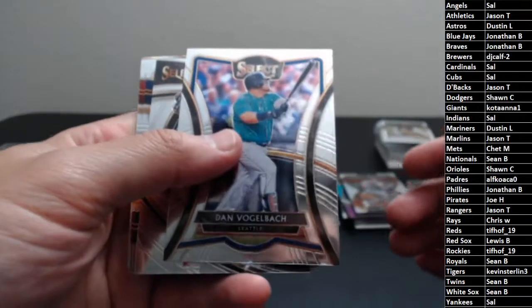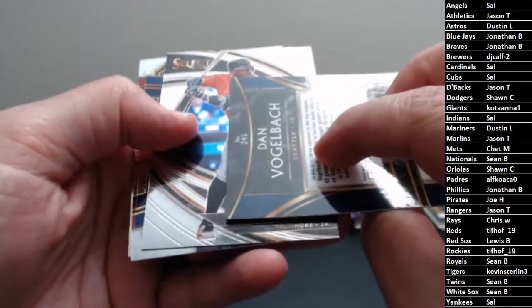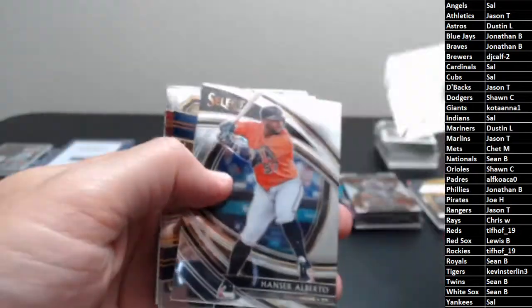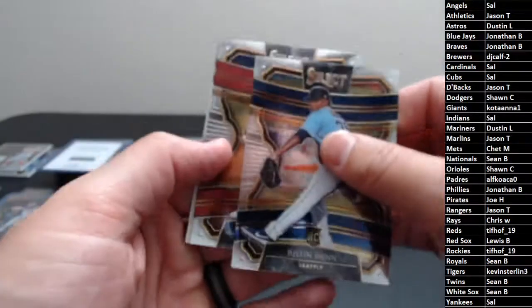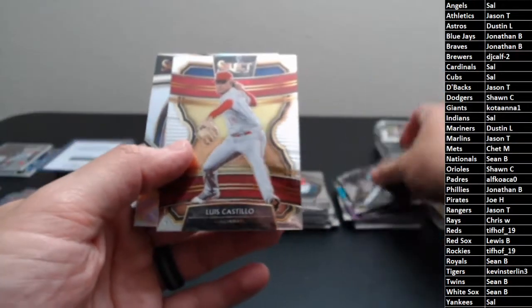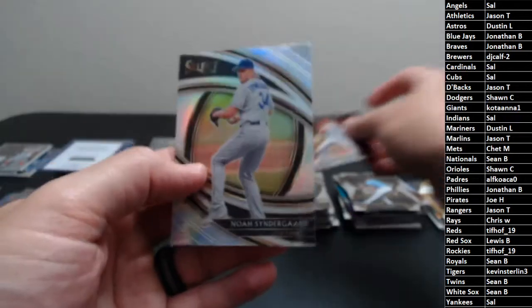All right, Vogelbach. That's a diamond level as well. Got two diamond levels in this box. Hanser. Justin Dunn, rookie. Luis Castillo, and then a Noah Syndergaard prism. These don't want to stack.